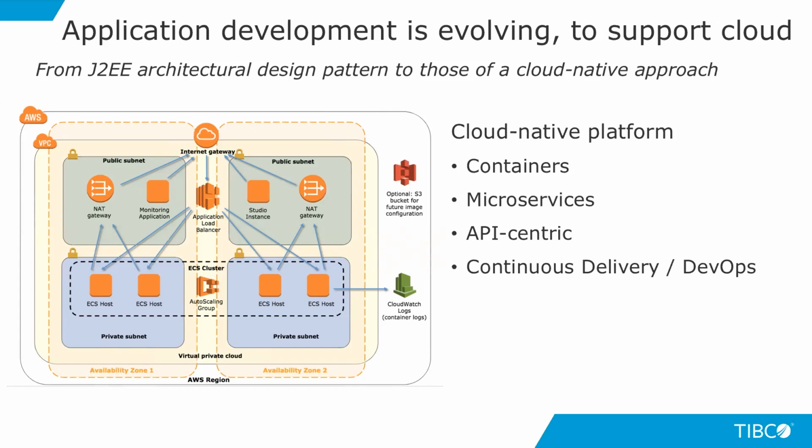And also the goal of most of this is to become more agile, to be able to quickly modify the applications that you're using, to be able to respond quickly to market changes. And continuous delivery and DevOps is a critical piece of that. So these are all components that are tightly interwoven to allow organizations to benefit from a cloud environment.